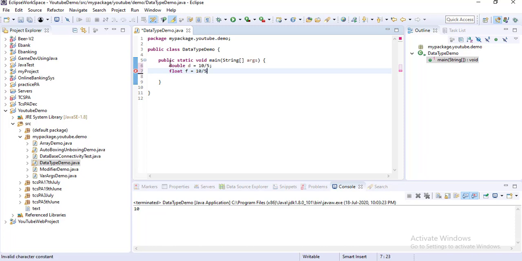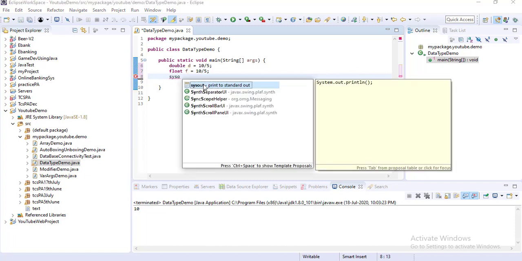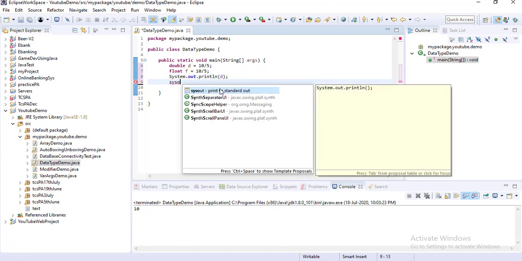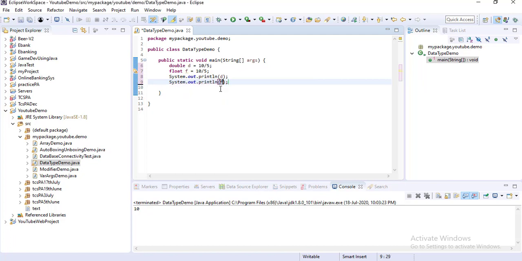Then I am printing d and similarly printing f. If you run this, you can see both are 2.0.